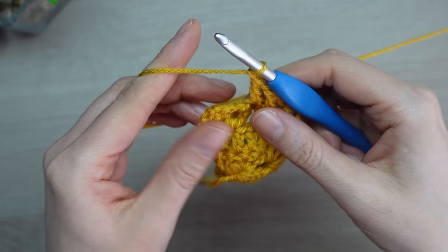Okay, so I've gone in my last chain space and I've got two stitches remaining. I'm going to chain one, skip the next stitch, and I'm going to go in the last stitch, which is the top of the chain three, with one double crochet, chain one, one double crochet back into that same stitch.